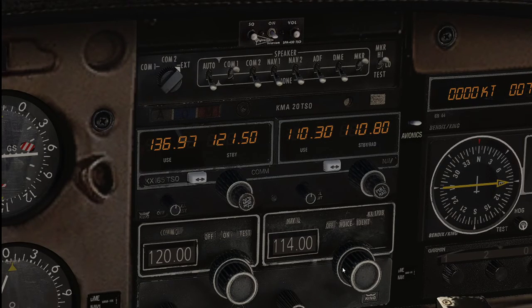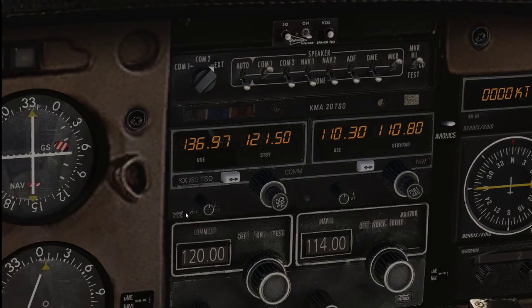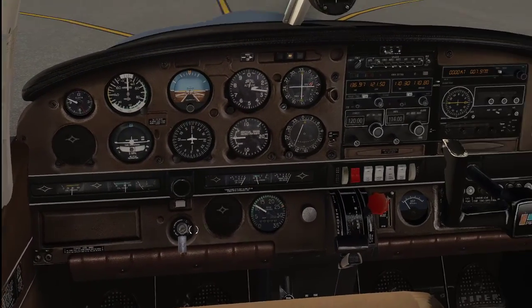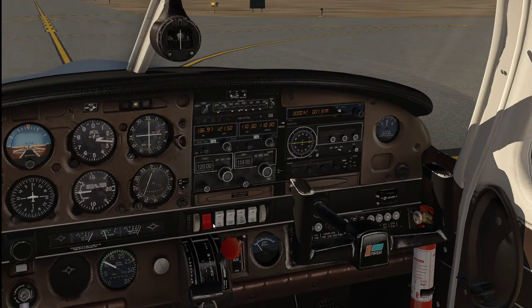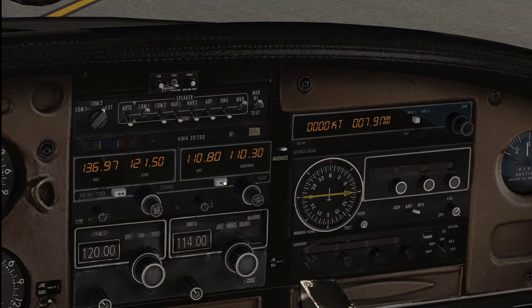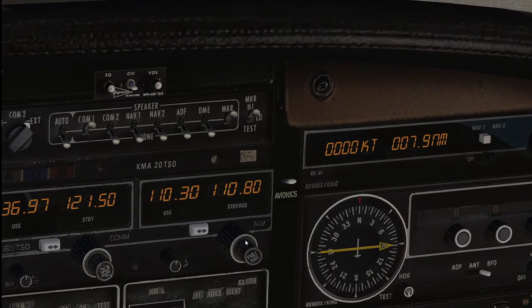Maybe I should change aircraft to the Warrior. This is honestly not the best model I've got. It's nice to fly an Archer because I do kind of intend flying one in real life, but I've got better textures and things like that. I mean, things do work. It's just gonna be a little bit fiddly.